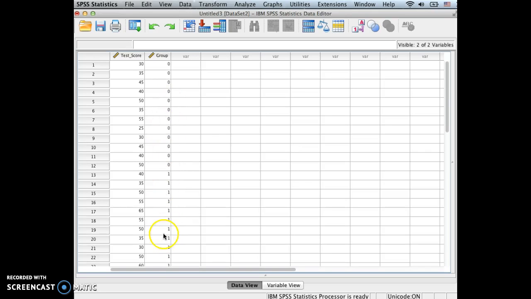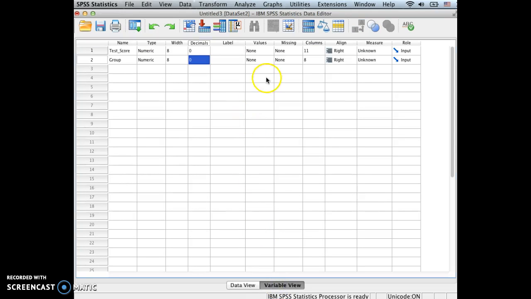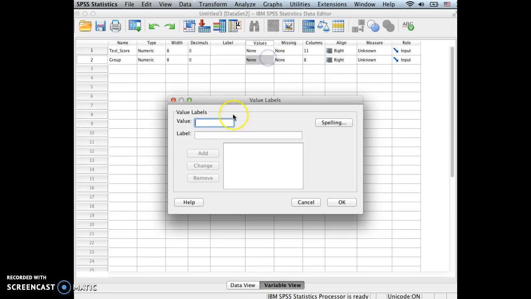And those numbers. Next I'm going to label my grouping variable, just label the zeros and the ones. This will also be done in Variable View, in Values. So my zeros will be my control and my ones will be my music group.